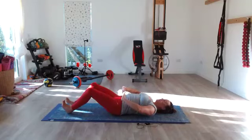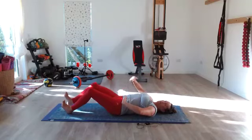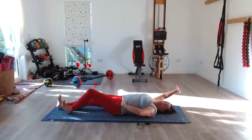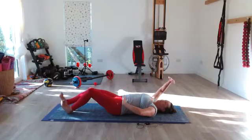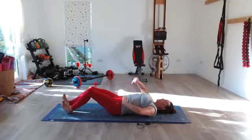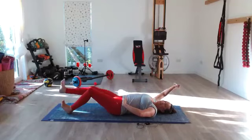Let's go for the other side. So find your balance in your body and let's begin. Stretch, two, three, back. Five, four, three, two, one. Close your mouth and nose, pause. Widen your ribs and extend for 10, 9, 8, 7, 6, 5, 4, 3, 2, 1. Inhale here and exhale, bring them in.